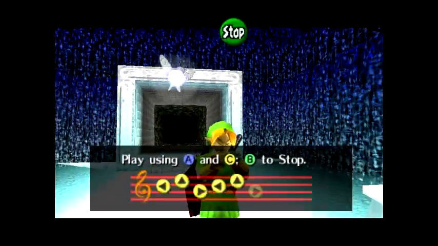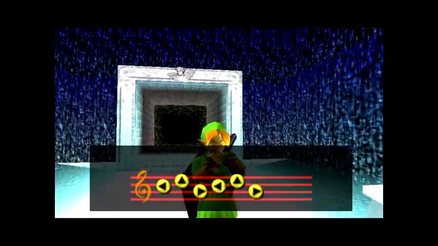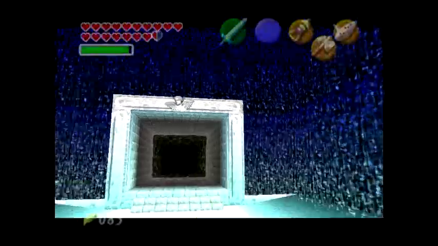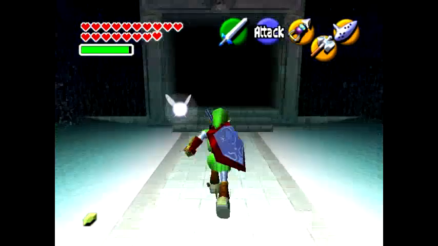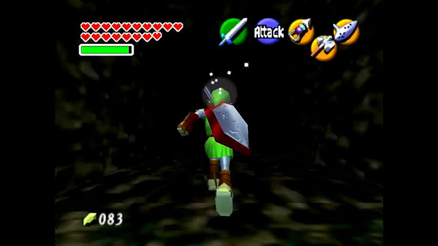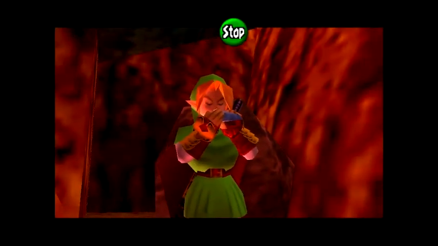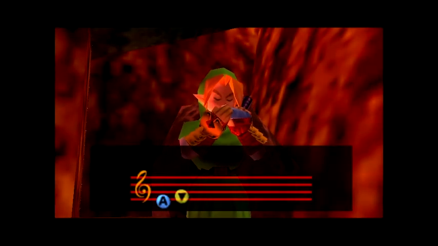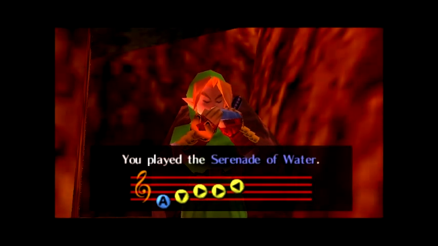Okay, so let's use Zelda's Lullaby. Let's see what's in this lovely place here. Piece of heart. Why am I not surprised? Well, there could be only like 8 more pieces of hearts left because I'm almost maxed out with my life energy now. Yeah, that's nuts. So there's not a lot of places for the heart pieces to hide themselves.